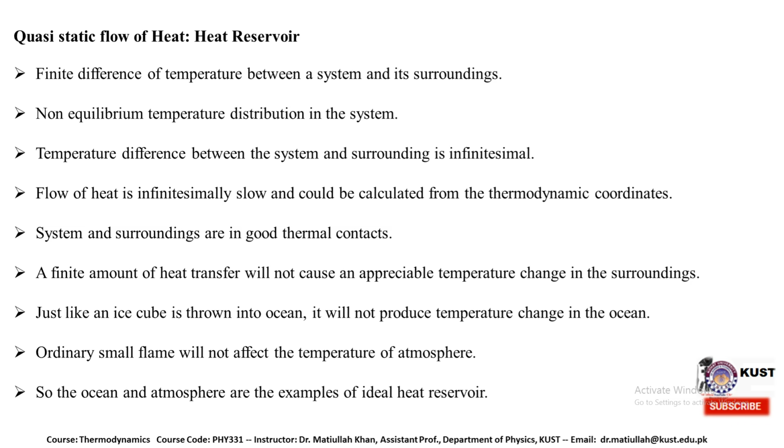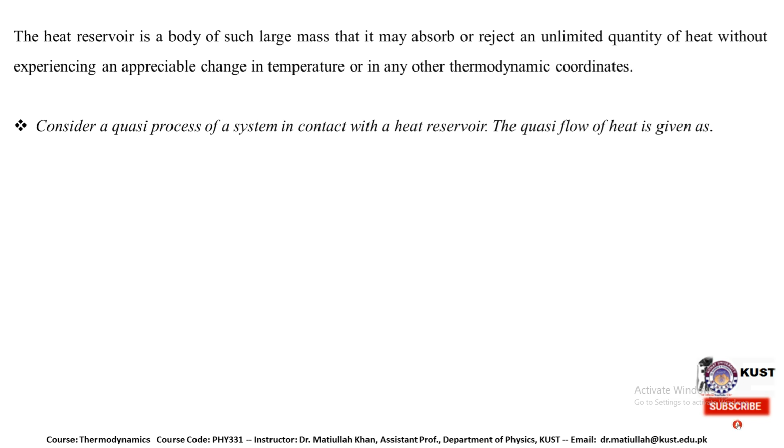Similarly, if we have a small flame, it will not affect the temperature of the atmosphere. So that is also one of the examples of a heat reservoir. So the ocean and atmosphere are examples of heat reservoirs. So here we can see that a heat reservoir is a body of such large mass that it can absorb or reject an unlimited quantity of heat without experiencing any appreciable change in temperature or any other thermodynamic coordinate.